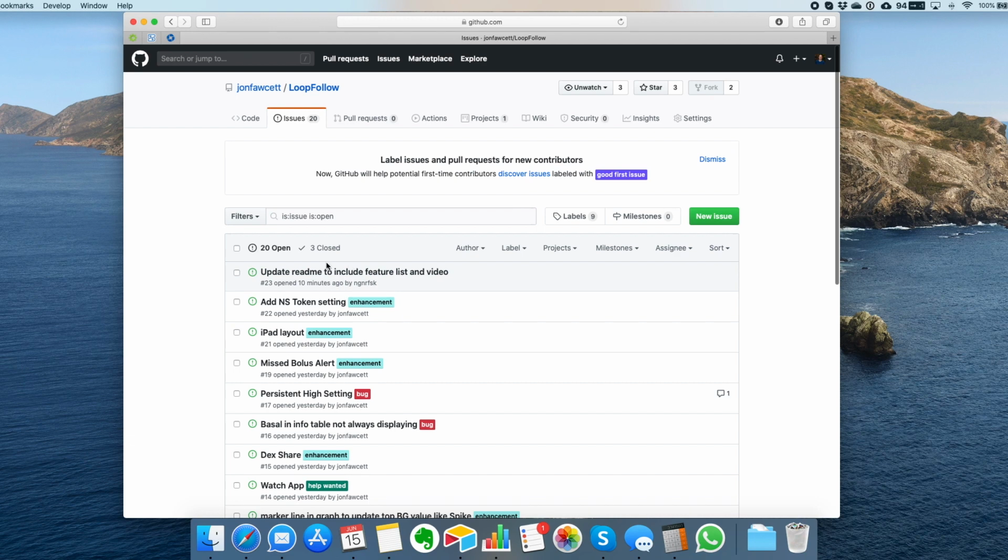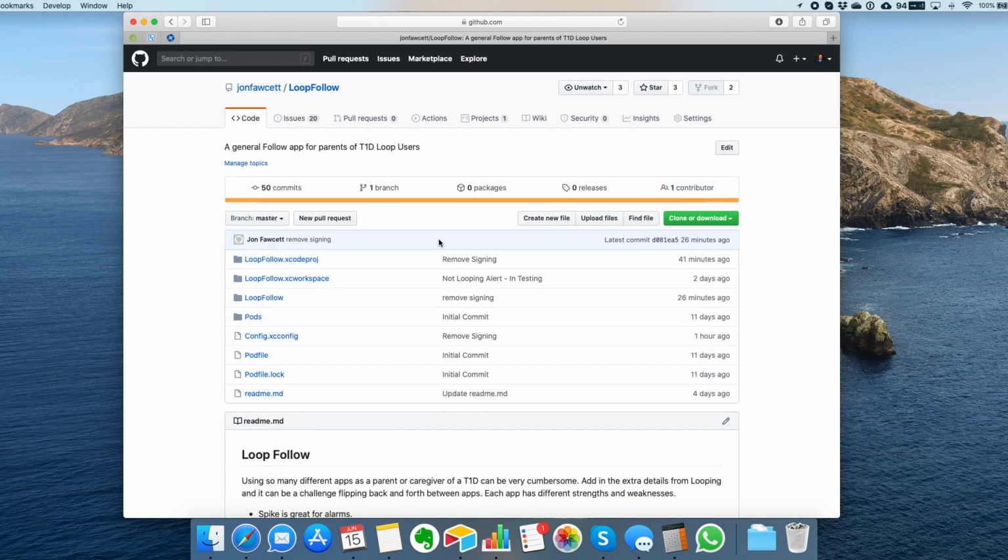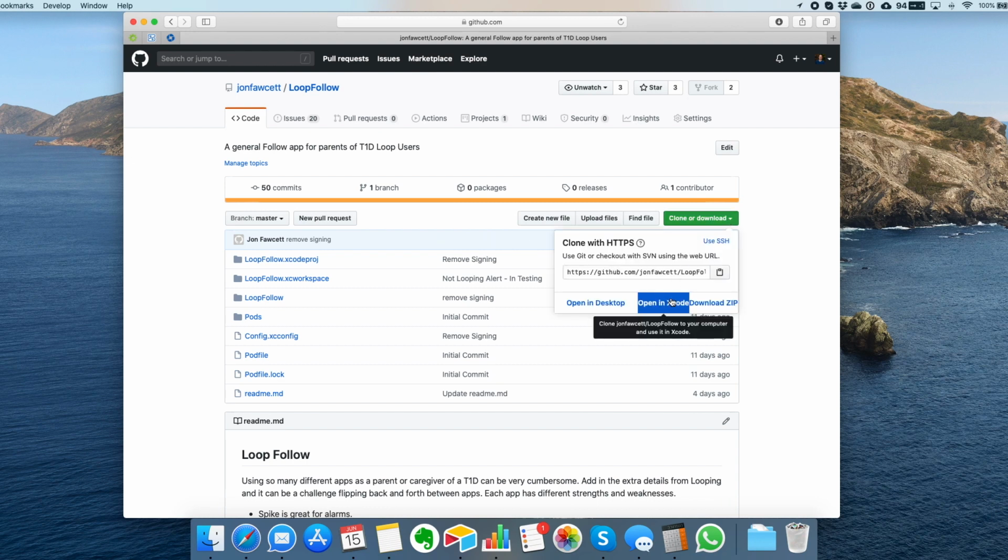If you have a bug that you find or a feature request or anything like that, I ask that you put it as a new issue in here. And that way everything stays in one place and everyone can see all the bugs and things like that as we're working on them. So to start building, I recommend that you clone it directly to your computer.